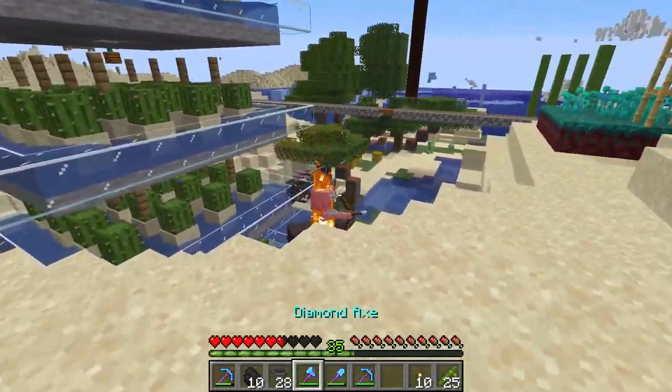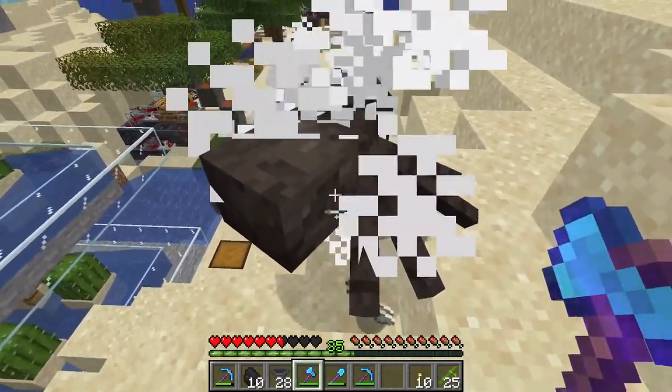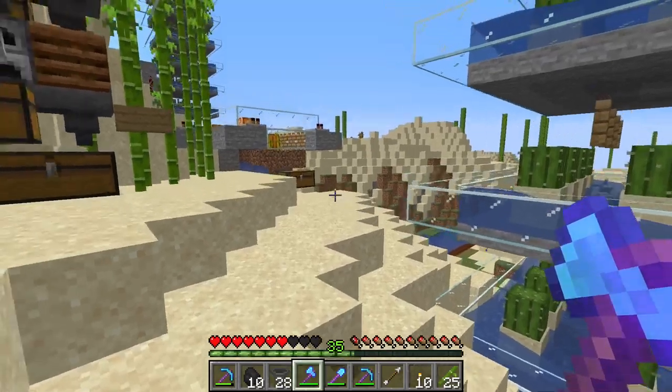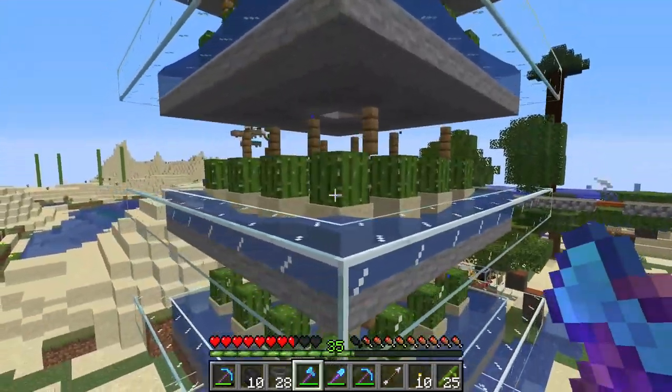Spider jockey. Quick. All right, there we go. And the spider calms down because it's daytime. Very good. All the testing he did to prove this was the most efficient design.